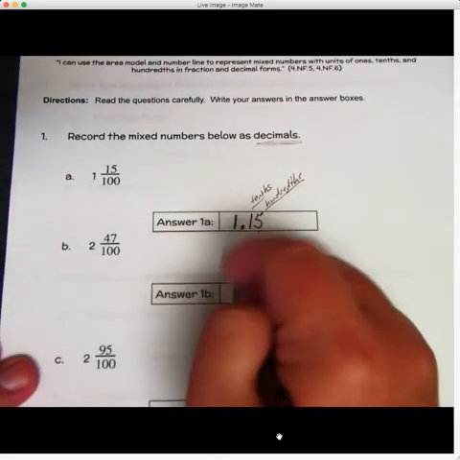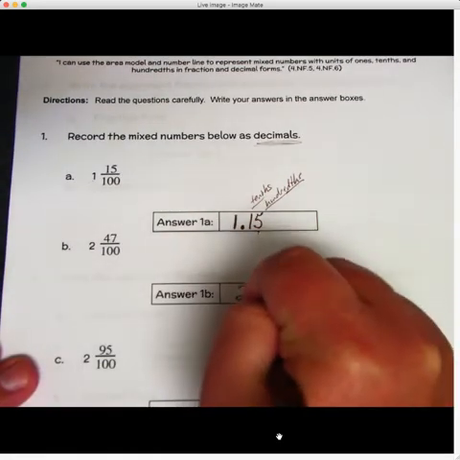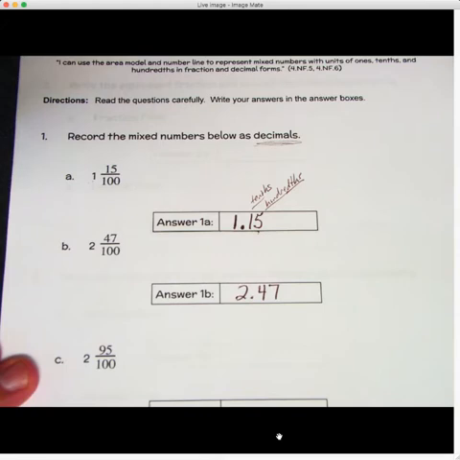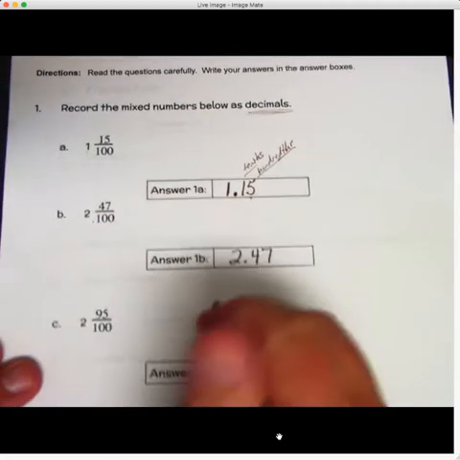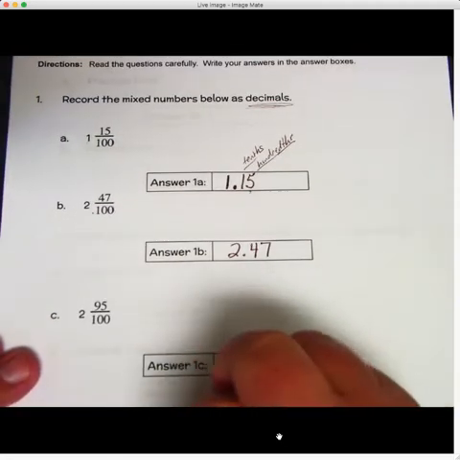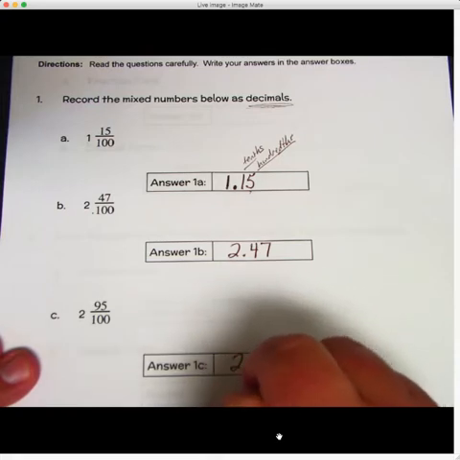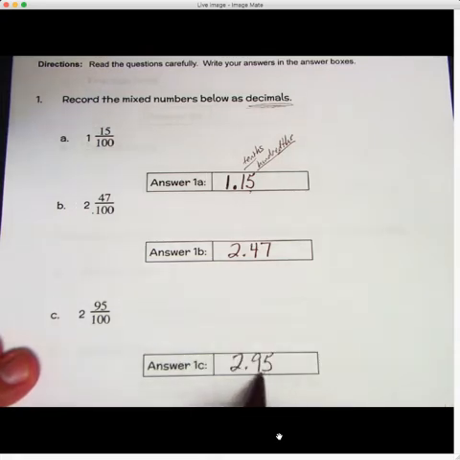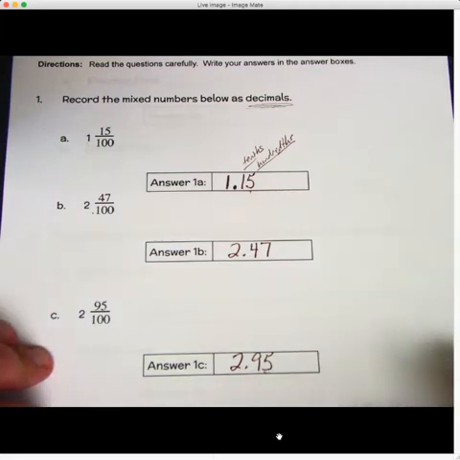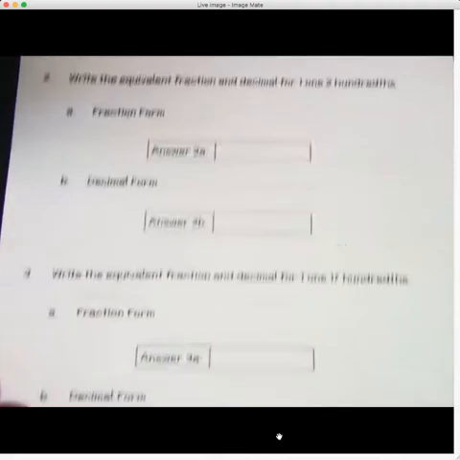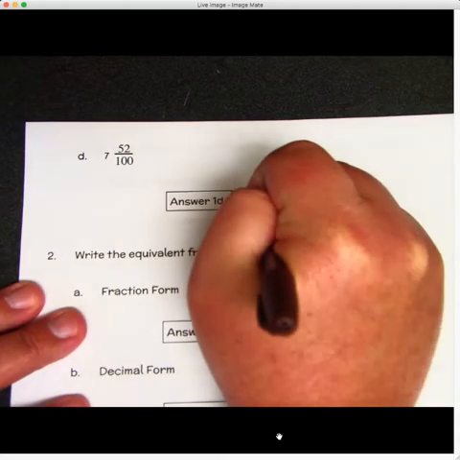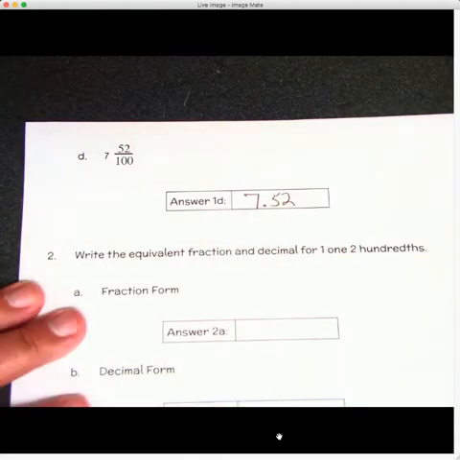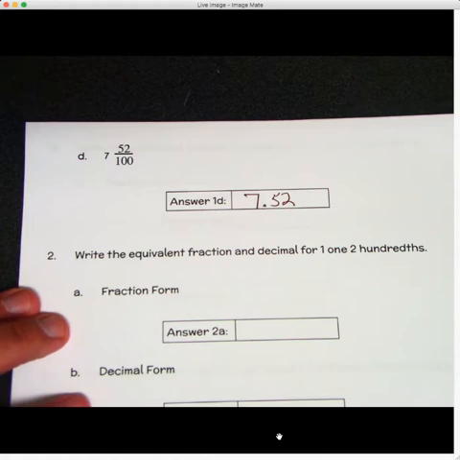This next one is the whole number 2 and 47 hundredths. You see the pattern here. We're just writing the whole number, putting a decimal, and putting that number. Yeah, this is pretty easy. 2 and 95 hundredths. You guessed it, 2 and 95 hundredths. We just have that number in the hundredths place. We know that's right. Okay, let's look. We've got a whole bunch of examples on this week's problems. 7 and 52 hundredths would be 7 and 52 hundredths. So just switching back and forth between fraction and decimals. Really, the difference this week is we're really getting to the hundredths place.